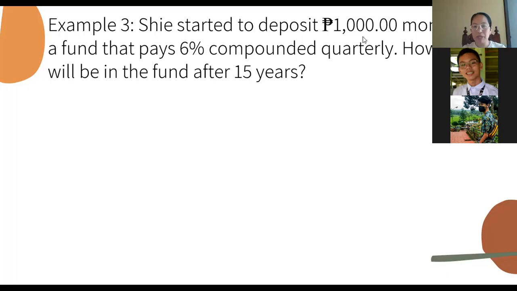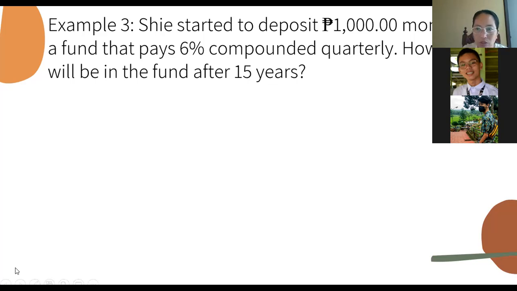So what is this 1,000 pesos? The R, di ba? The capital R. And then the small r, our interest rate, is 0.06. Then what is our M1? And what is our M2? And what is our T? What will our N be? That is the problem when it comes to general annuity problems. So you need to identify what your M1 really is, and what your M2 is.